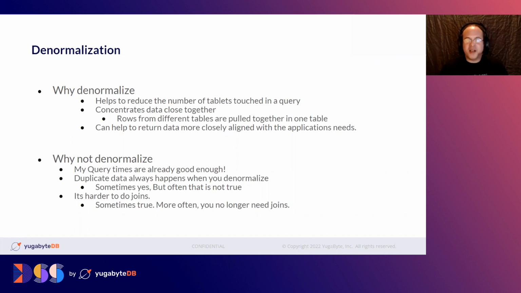If that's not a burden that you want to carry, maybe you don't necessarily want to denormalize a part of your data model. And then there's the debate about, well, if I start doing a little bit of denormalization, it clutters up my data model. It makes it harder to figure out when I need to join and what I should be joining because there's these extra columns.